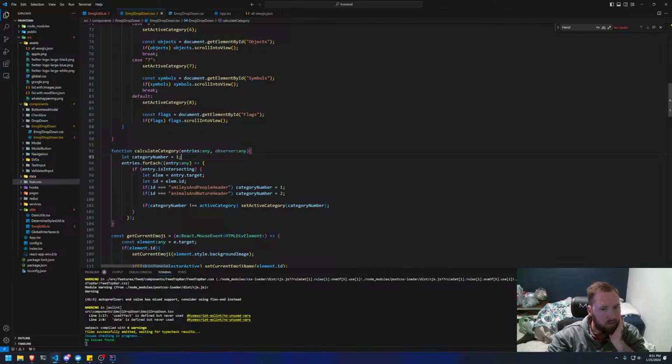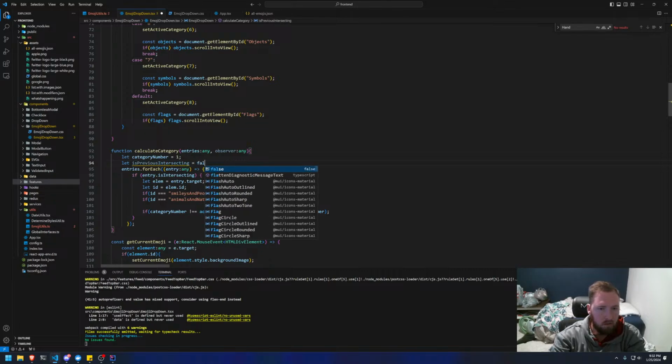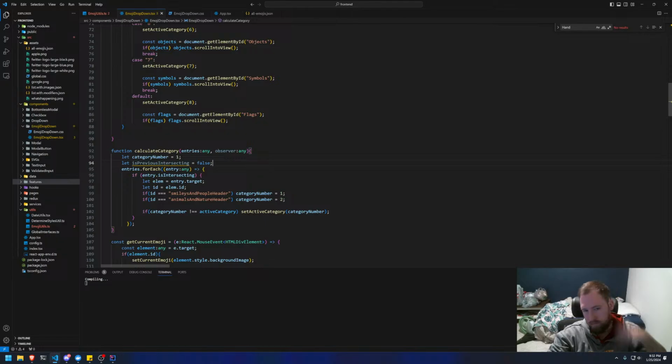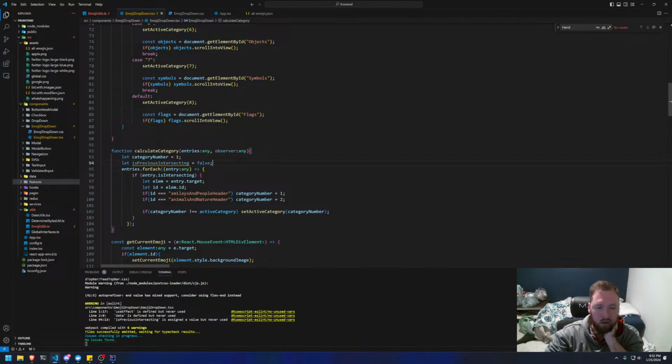So we need a way of knowing if previous was also intersecting. So we almost need a let is previous intersecting, right? And maybe we set that to false to start. And we need a way of basically keeping track of if the previous one is intersecting.